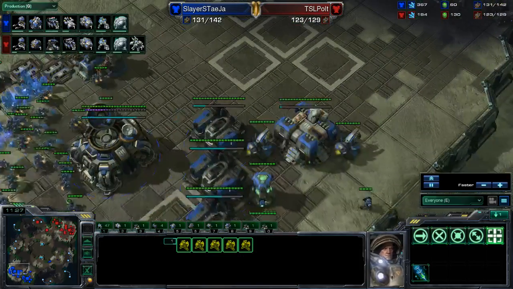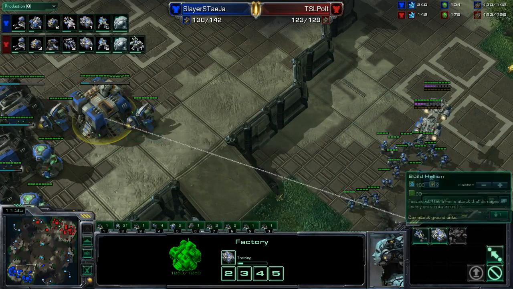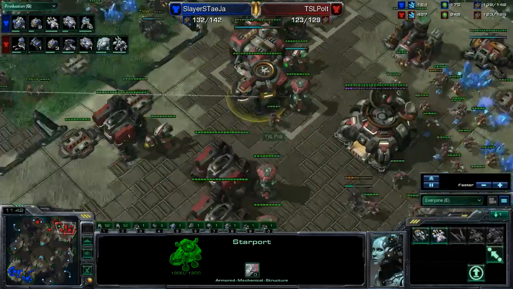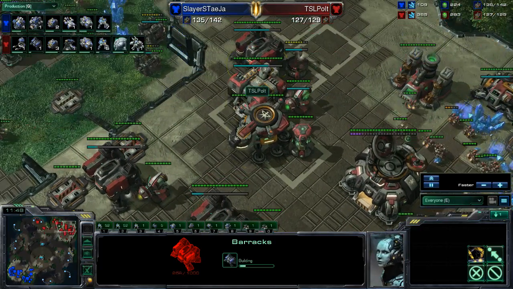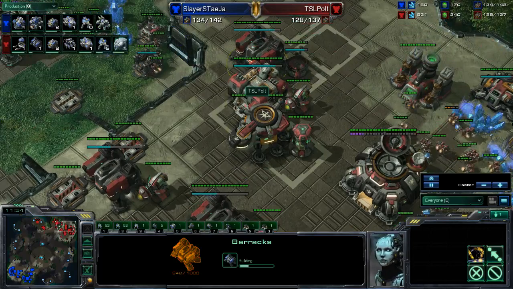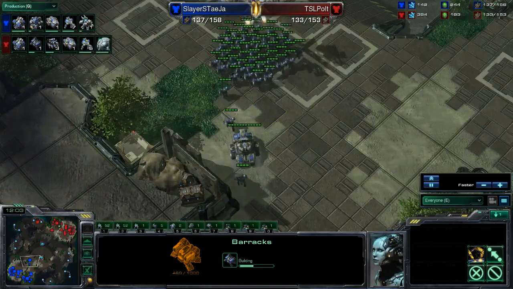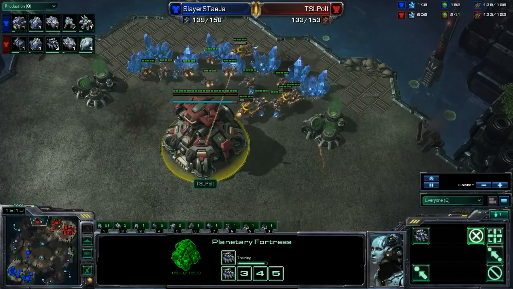A second factory is now coming out of TSL. So building the second one, he's already got siege tanks in production. No siege mode just yet. 1 factory over for Polt. So it looks like Polt is opting to go for additional barracks rather than additional siege tanks. So we'll see, the siege tank advantage is going to be in favor of TSL this game, rather than Polt. Last time they had the same production facilities, but Polt just managed to have a little bit better siege tank control.